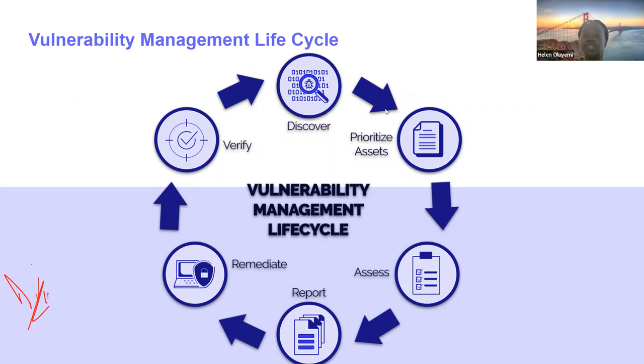Prioritizing assets means, okay, we have server 1 to 5. However, we only have 24 hours to be able to do something. And of server 1 to 5, server 2 is the most critical asset, right? It's a valuable one. That means if our mobile application is offline today, or if somebody is able to exploit this particular vulnerability, it's going to affect the bank. And that also affects customer reputation and the likes.